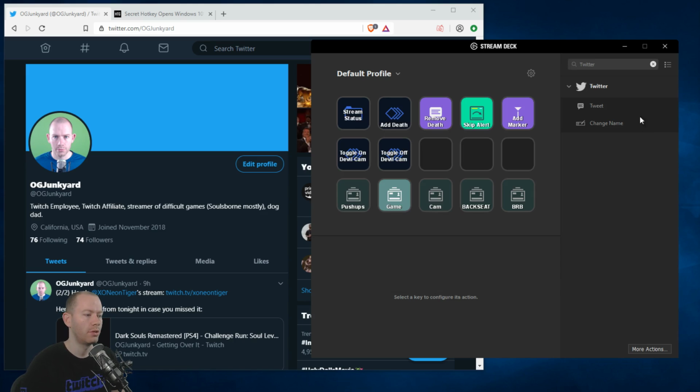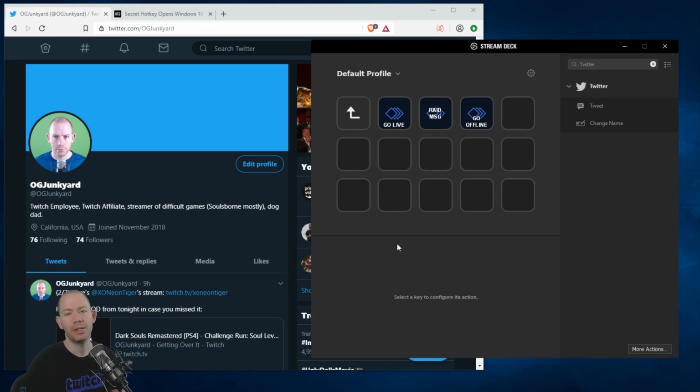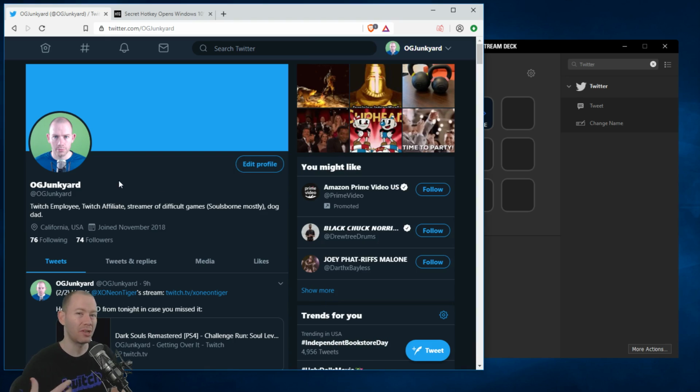So then once you've got your Streamdeck software connected to Twitter, you can then start building out the button that will actually, whenever you go live, the multi-action button, whenever you go live on Twitch or Mixer, whatever other platform is available, and it will also change your name in Twitter. So that being said, let's see how we would actually go about changing our name on Twitter right now.